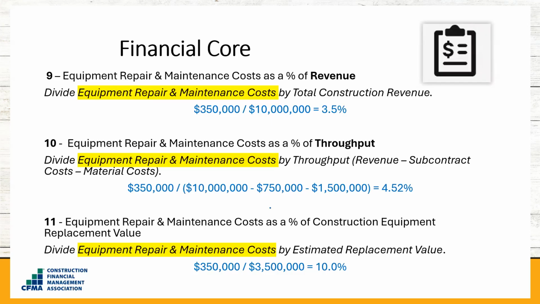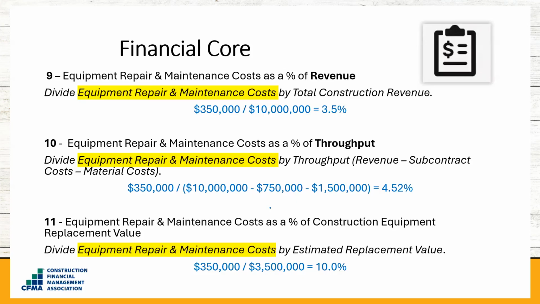And the reason I'm saying that this was sort of a light bulb to me is because the company I used to work for, the bridge builder, our revenue could be all over the place, sort of depending on what we decided to subcontract out. And our results were quite a bit different if you looked at it from a revenue standpoint, or if you took out the subcontracting component. So I think this will be a really good metric for you guys to look at and to measure and to compare yourself. It does offer easier comparisons because you're basically just evening everything out when you look at throughput, which is revenue minus subcontract costs minus materials costs.